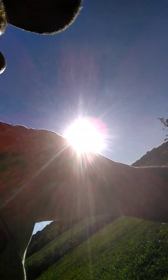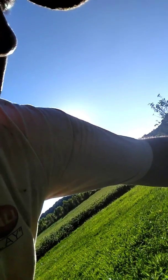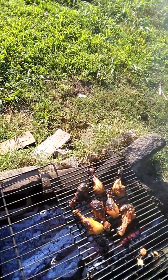Brush a little bit more sauce on it. See, they're getting a little too black. So I think that's gonna be my last brush in here. That's good. Well, let's just see what they look like here on the grill. I'm about to get them off of the grill because basically they're done.